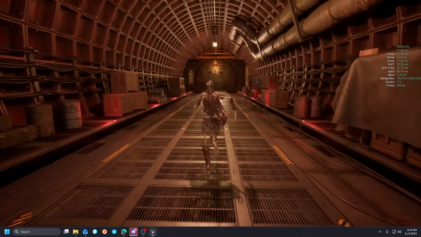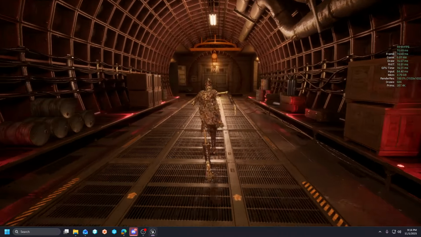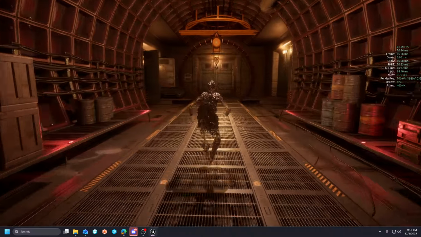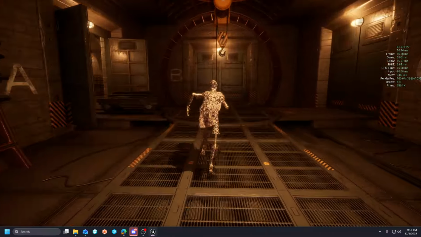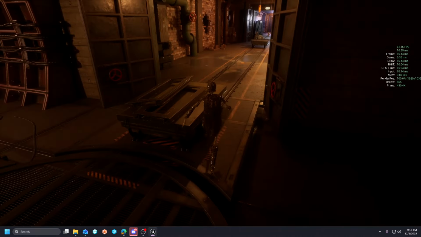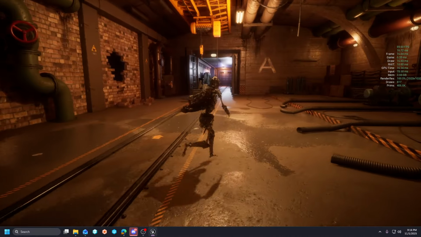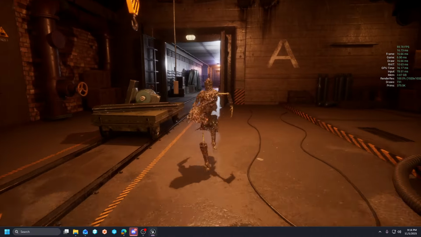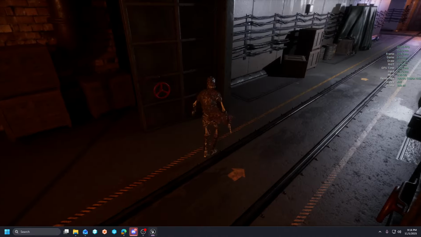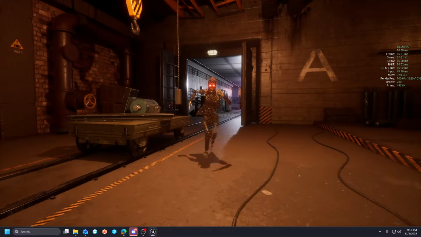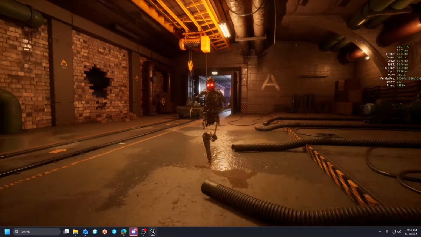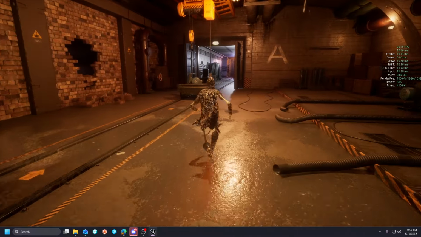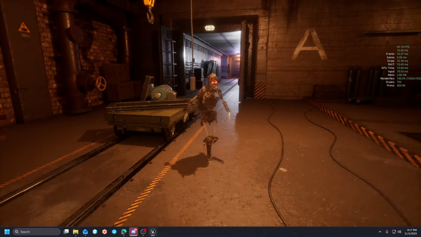So if we were aiming for 60 frames per second, right now with software Lumen, with 100% screen resolution with TSR, UE5 defaults out of the gate. See, I just got some shadow pop-in right there and some traversal stutter. There it went again. You see what I'm saying?